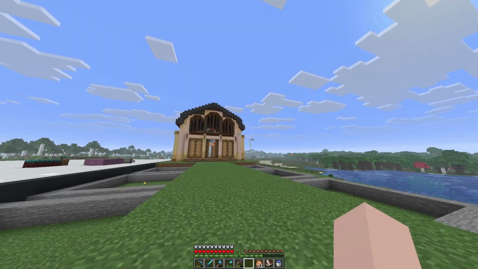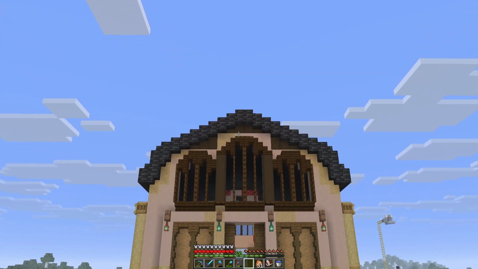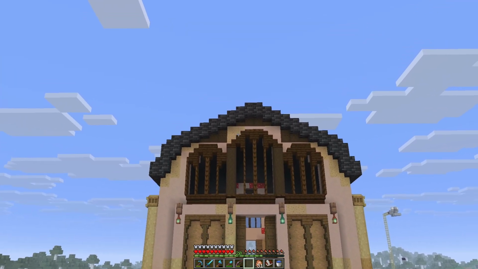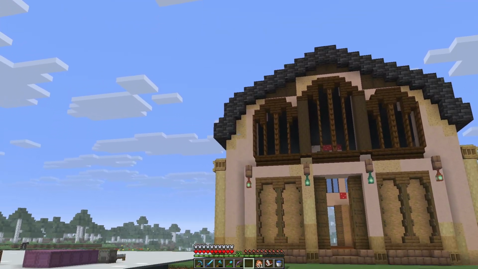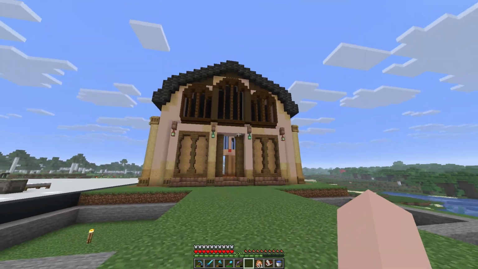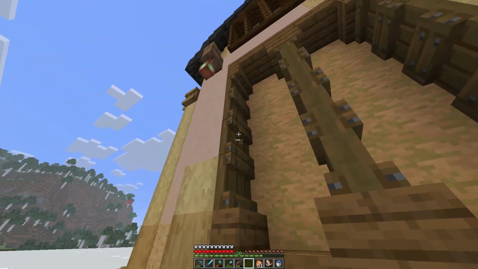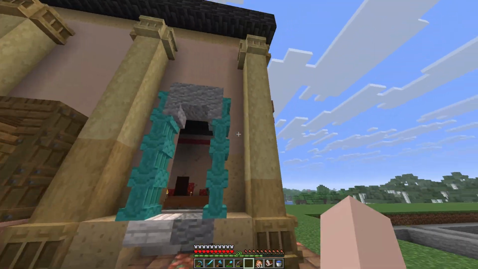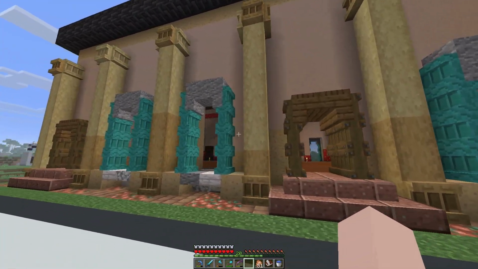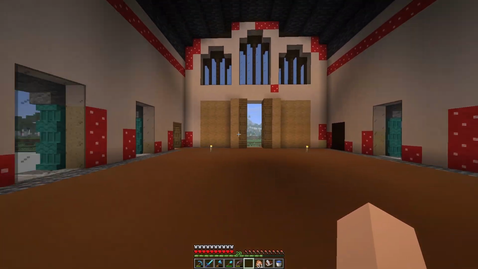I did struggle a little bit with the colors here. There's not too many light brown colors, so I ended up using white terracotta. It's a little brownish, and some of that texture from the inside of the mushroom blocks, and some stripped birch and oak. But it's looking pretty good. As you can see, I'm using a lot of these shelves around the build, around the columns, around the windowsills, and around the doorways. The inside, I haven't done anything in here yet.